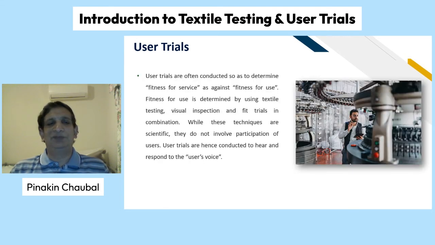And so on. User trials are often conducted so as to determine fitness for service as against fitness for use. Fitness for use is determined by using textile testing, visual inspection, and fit trials in combination. While these techniques are scientific, they do not involve participation of users. User trials are hence conducted to hear and respond to the user's voice.